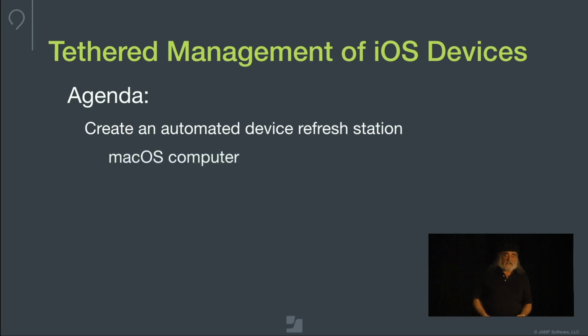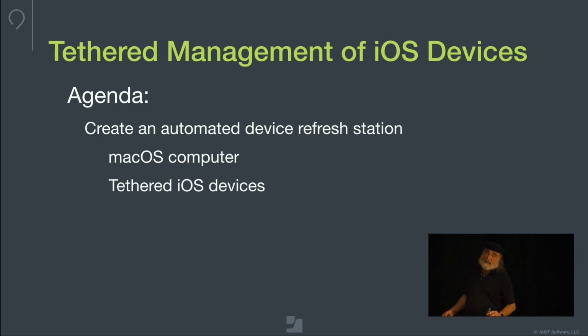So to do that, we're going to need a Mac. It can be any kind of Mac, something preferably new and has enough oomph that it doesn't turn the fans on all the time. Maybe a Mac Mini or a used computer. We'll need some tethered iOS devices. And by tethered, I mean we'll need the lightning cables. So we're going to be using lightning cables. We're not going to be using Wi-Fi for this.